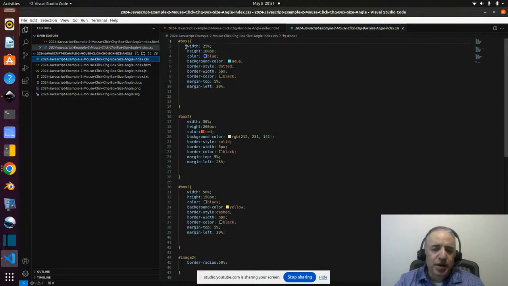So box 1 here: the styling is the width 25% of the window, height 100 pixels, and the color is blue.